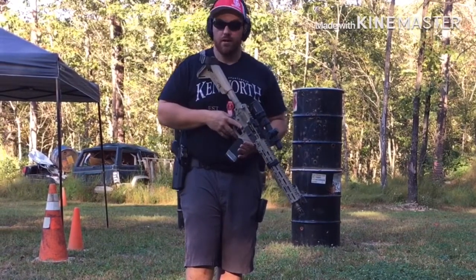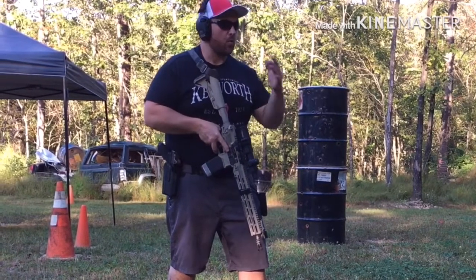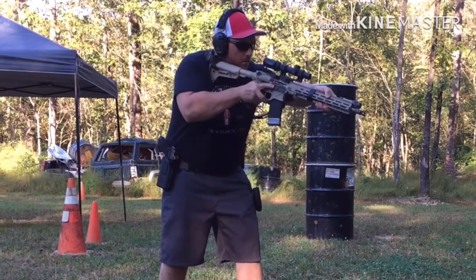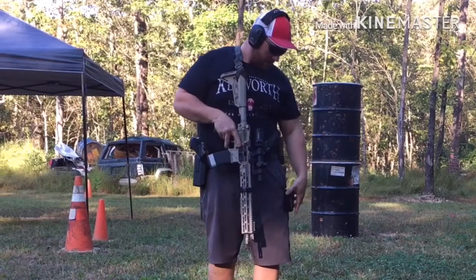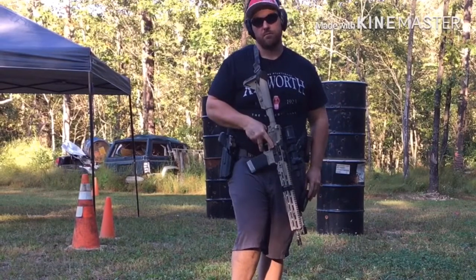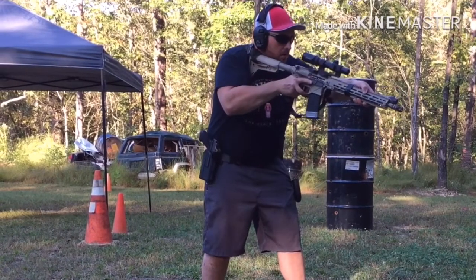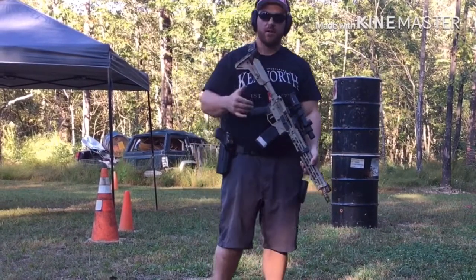It's got a really good trigger in it — that helps. Let's run three. Watch how little the gun moves. I'm shooting a group that's this big, as fast as I can pull the trigger at 10 yards. That was 0.70 for three shots. Super easy. Don't worry about being that fast at first — just worry about simply running the gun and getting it up on target.